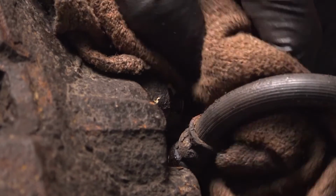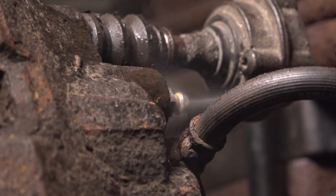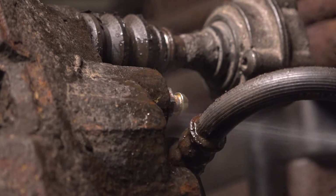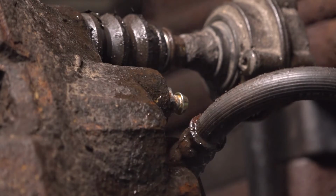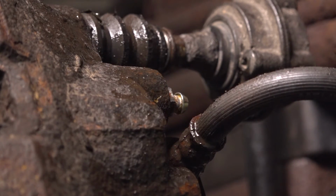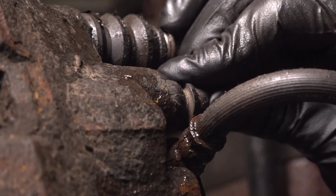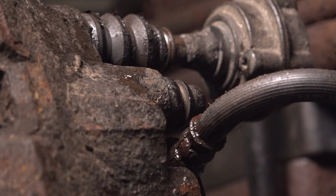And now with it closed, I'm just going to clean everything up with a brake parts cleaner. Doing this will ensure that I don't confuse the residual fluid for a potential leak in the future. It's important that you know if you do have a brake fluid leak. Cap off the bleeder screw. Hopefully you still have your cap. This usually prevents it from getting clogged up and rusty. And there you have it. Do the same to the other side.